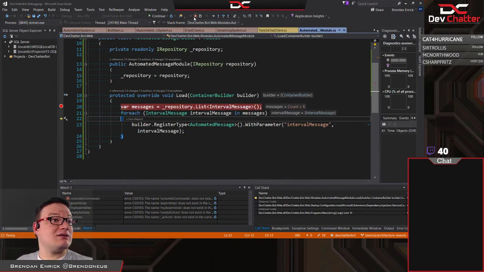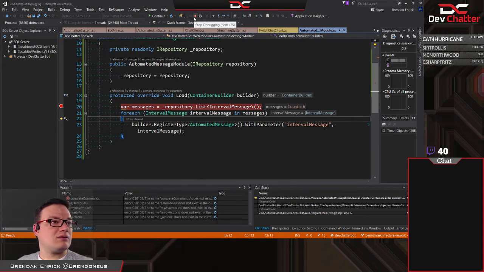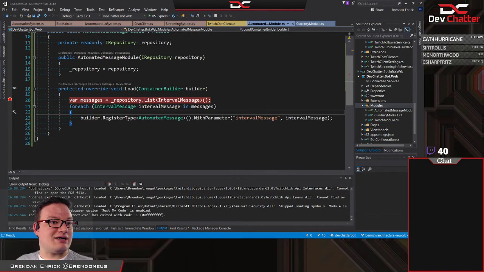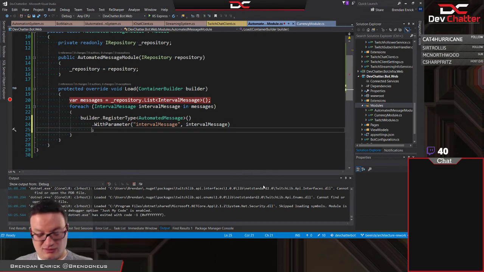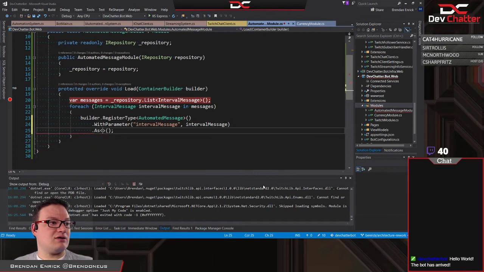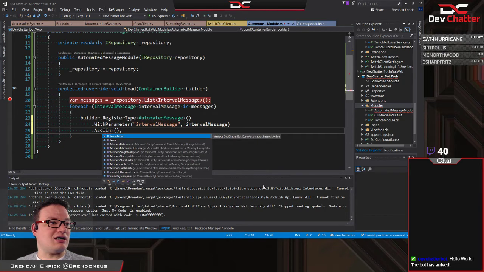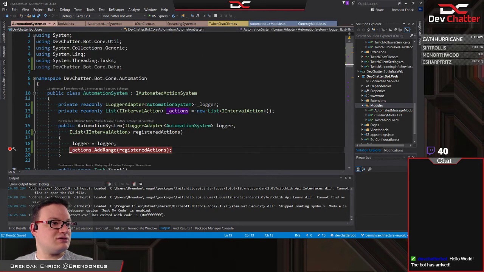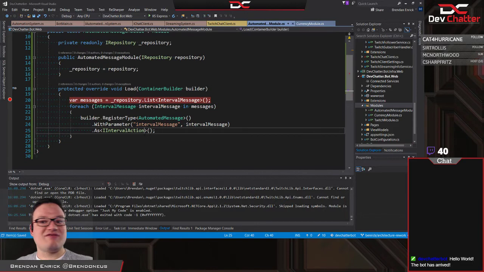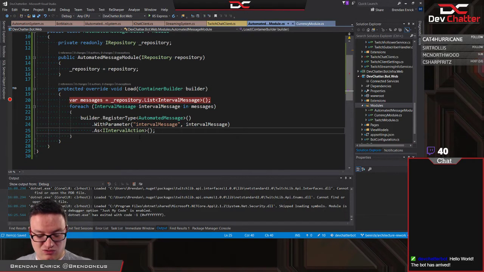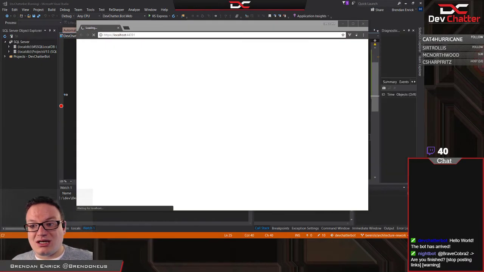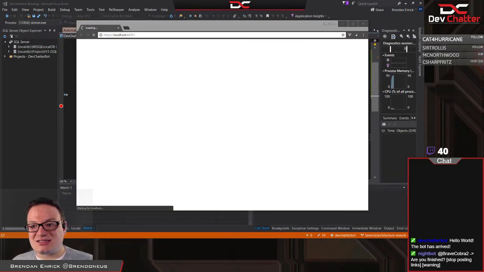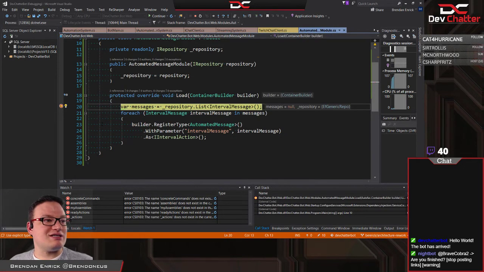Oh, right. That's why. We are registering them, but then I need to do this. As I interval action? Is it an I interval action? Yes. We have to register it as an interval action because that's actually what that's looking for. Derp. But that should work. You need something like this. Oh, maybe. I will take a look at that in a second.